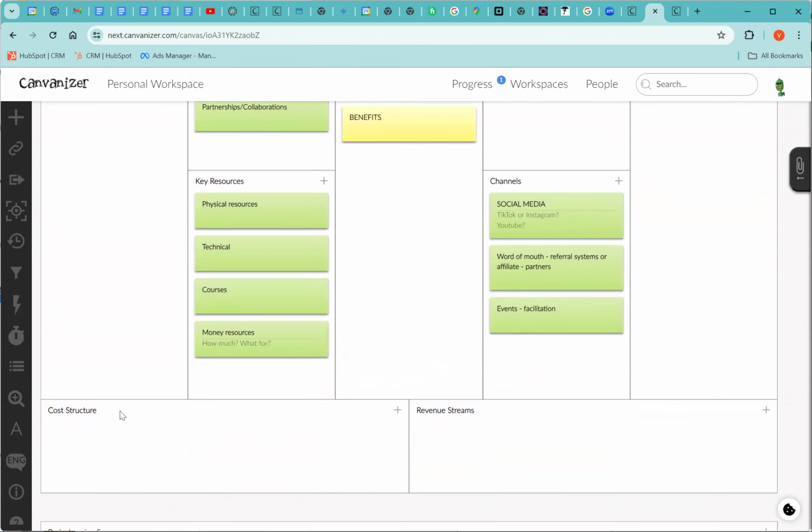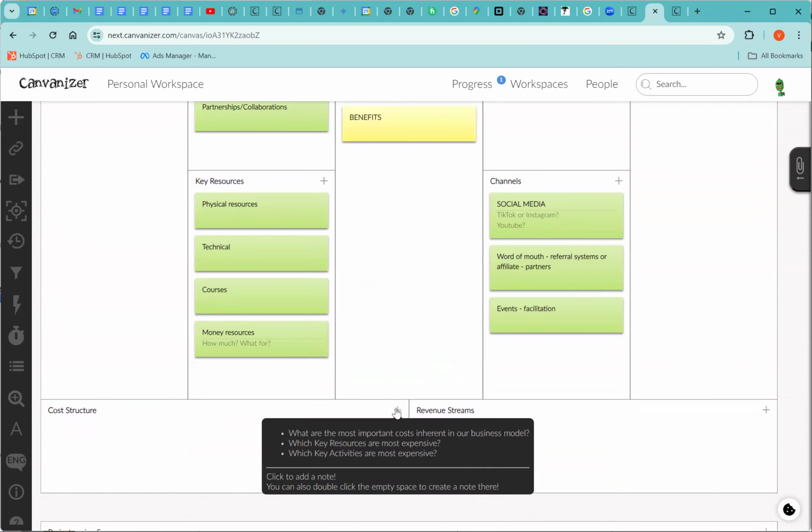Then we're moving to cost structure. What are the most important costs inherent in your business model? Which key resources are most expensive? Which key activities are most expensive? So again, in terms of cost and money, we would be putting all this down here.